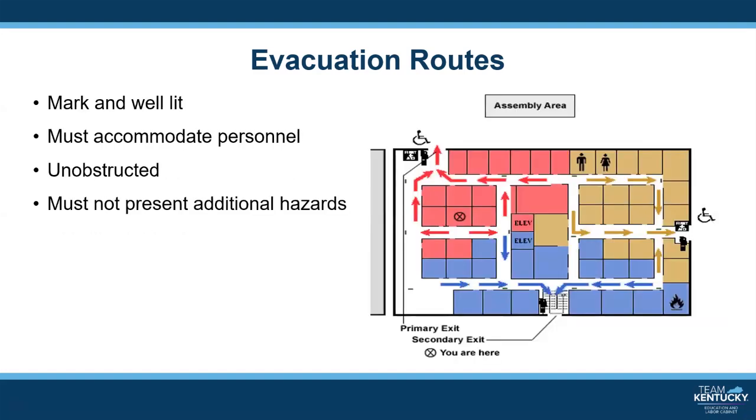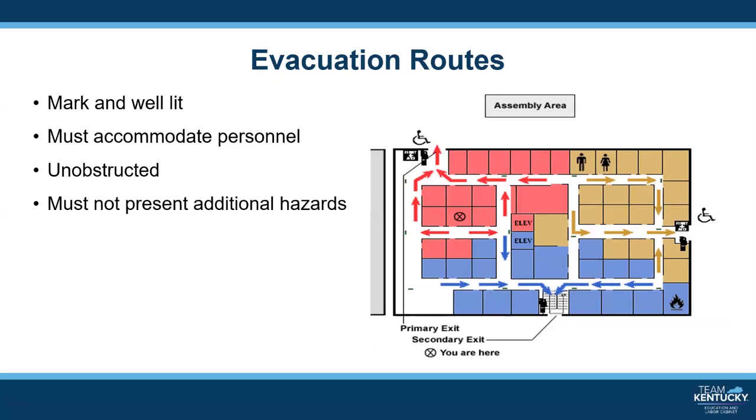Most employers create maps from floor diagrams with arrows that designate the exit routes. These maps should include locations of exits, assembly points, and equipment such as fire extinguishers, first aid kits, and spill kits that may be needed in an emergency.